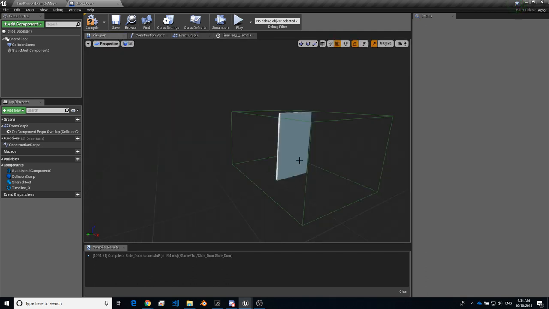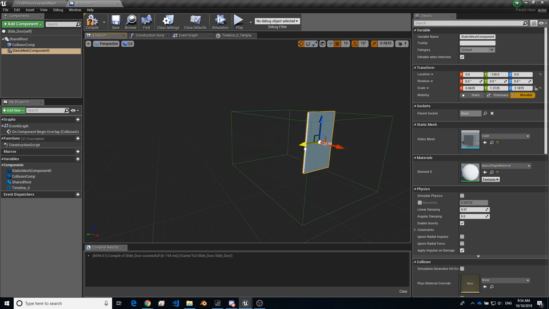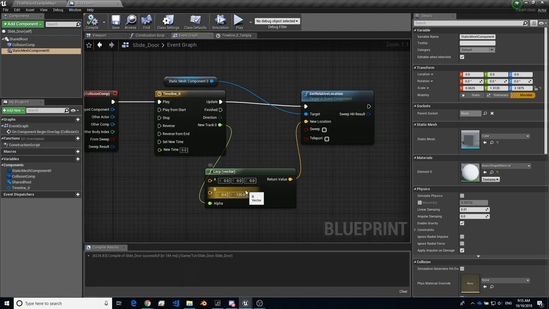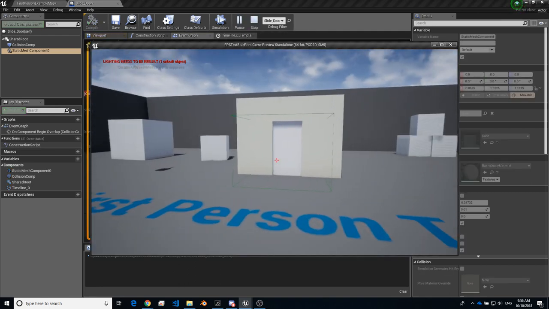From here, we need to check the location of the 3D model. So at the moment it was 0, 0, 0, and we've moved it over to 120. So we've got to make sure we move it back and compile that one. And we update the second vector. We compile, then we check to see if it works.